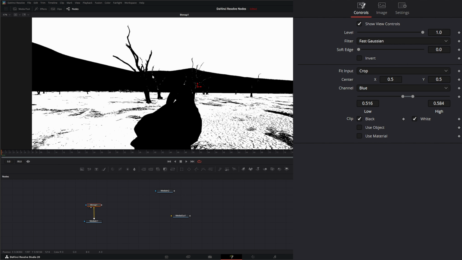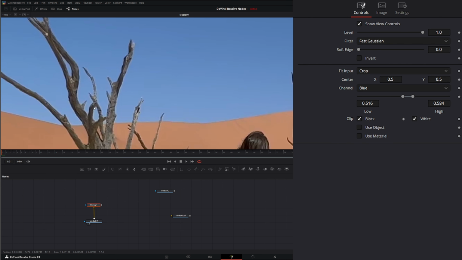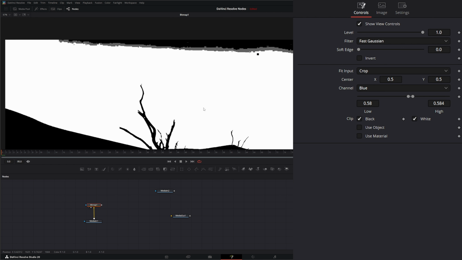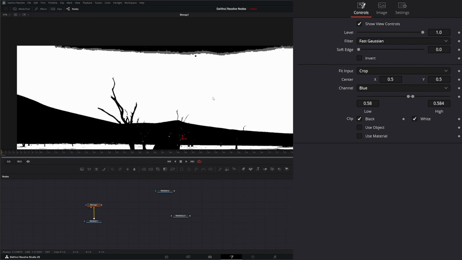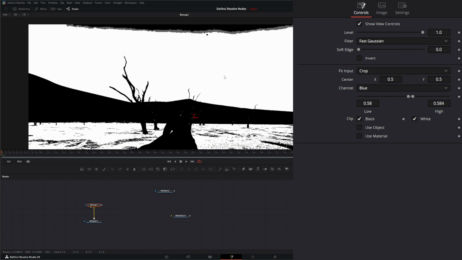If I really wanted to, I would come in here and rotoscope these trees out, because you can see they've got some blue going on to them, and it's not going to be perfect in our bitmap, but it's going to be good for what we're trying to do here. So let's make some adjustments to get rid of as much as we can without bringing that sky back in. Our sky's starting to come back in, but I don't care. We're going to create a couple garbage mats to deal with that.